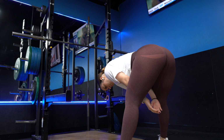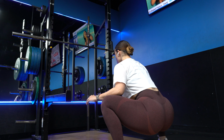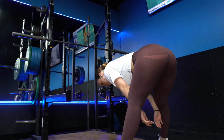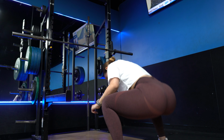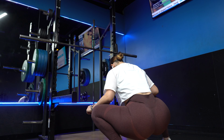If you know me, you know I love my dynamic stretches prior to my workouts. Static stretches prior to my lifting sessions are a big no for me. I'll explain why in another video. Although today's workout is glute focused, the whole leg will be worked out. You can be sure of that. So let's hit these stretches and let's get this.